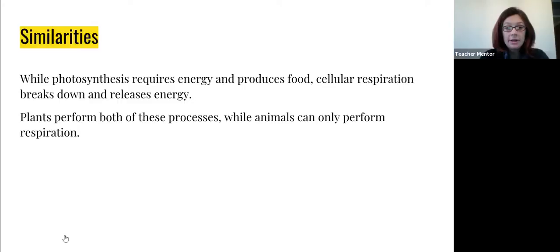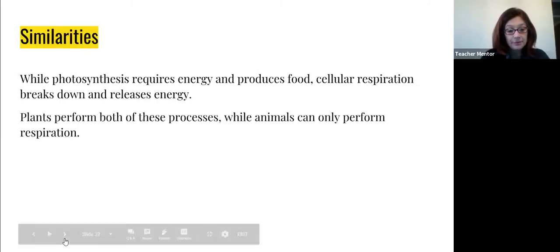So, similarities between cell respiration and photosynthesis. While photosynthesis is going to require energy and produce food, cell respiration is going to break down food and release energy. Plants are pretty awesome because they can perform both photosynthesis and cell respiration. But since we don't have the proper anatomy for photosynthesis, animals can only perform cell respiration.